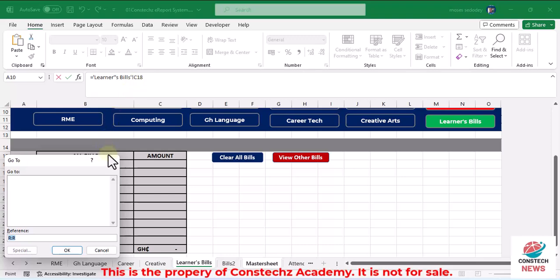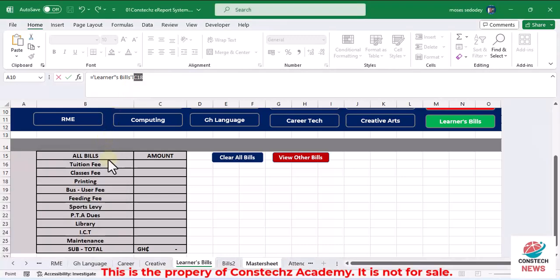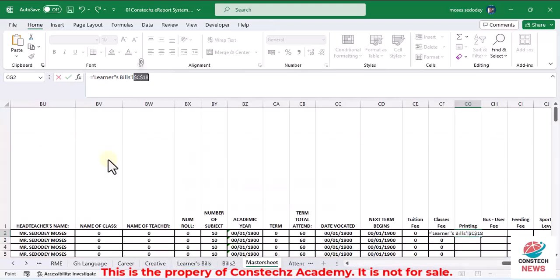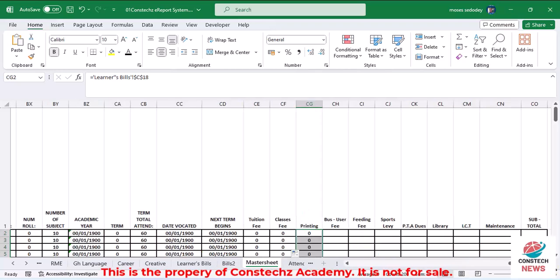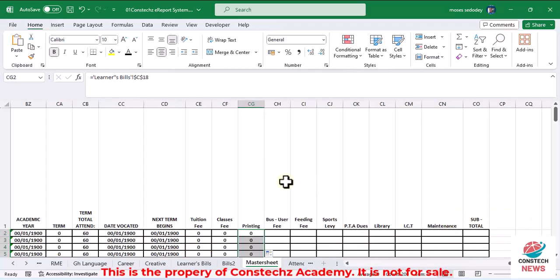So I'll leave this one for you to complete. Okay, you do it from that. So without wasting my time, fill the whole of this and lock it. Okay, and lock it. I will not do it in the video. So see you in the next section, whereby we work on the reports and the SMS.